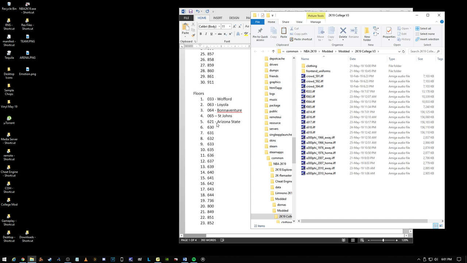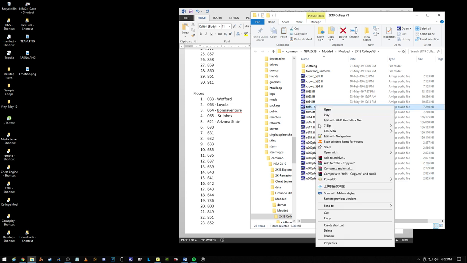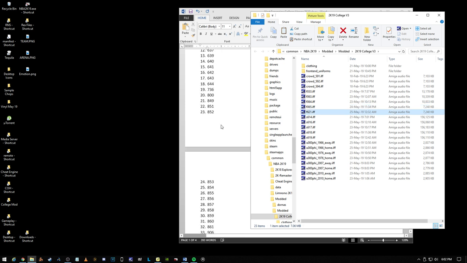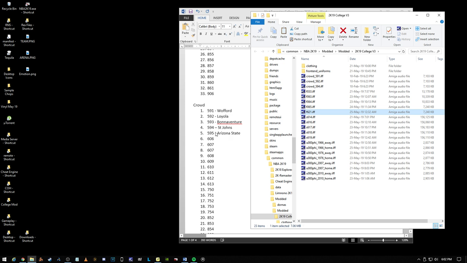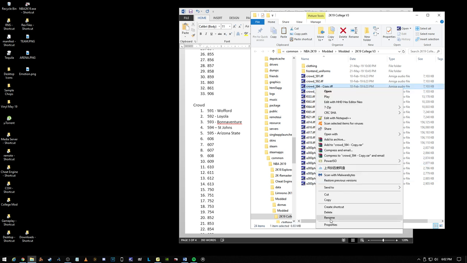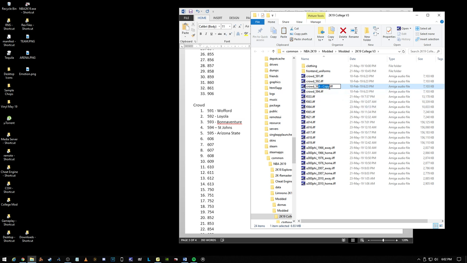I'm gonna go down and do the floor. The last floor I did was F065, so we're gonna copy that and rename it to F621, because that's the floor. Now the crowd. The last crowd I did was 595, and I didn't do 594, so this time I have to have crowd 595. I'm gonna copy 594 and paste it in. It's all in my modded folder. I'm gonna name this 595. Now I got all my crowds.